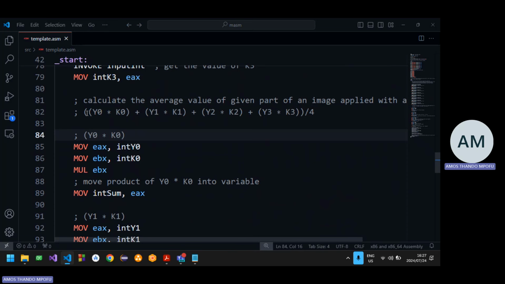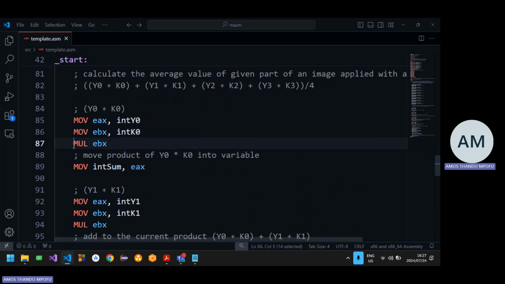The formula states that it's y0 times k0. So basically I'm going to move y0 into EAX and then move k0 into EBX, and then multiply the EAX register by the value inside EBX.